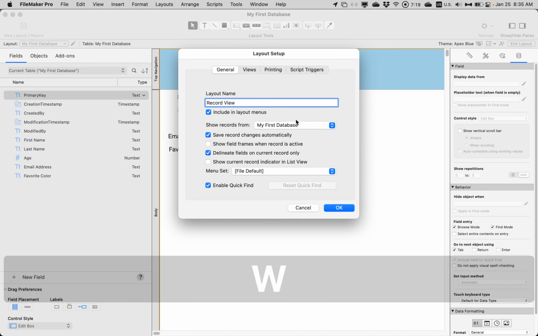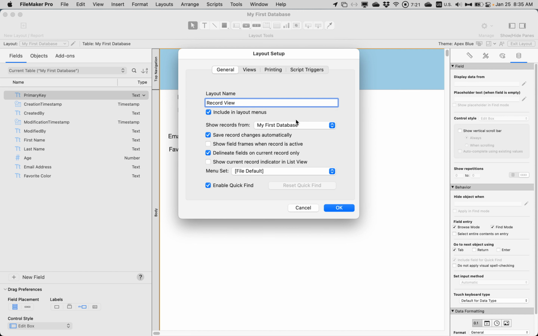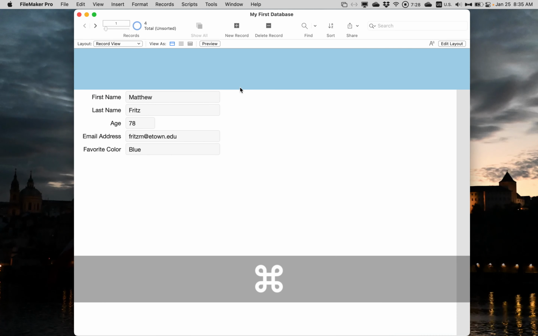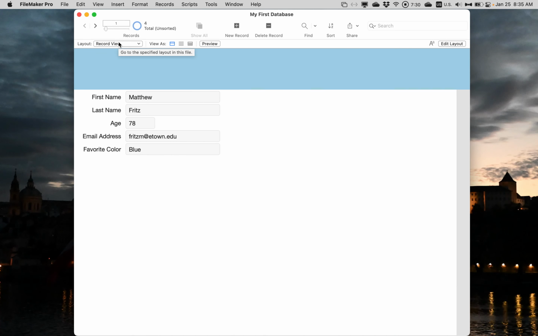I'm going to leave everything else the same, and I'm going to click OK. Now, if I go back into browse mode, Command B, you'll see that it's changed from My First Database to Record View. So that gives us a way to easily identify what layout we're looking at.